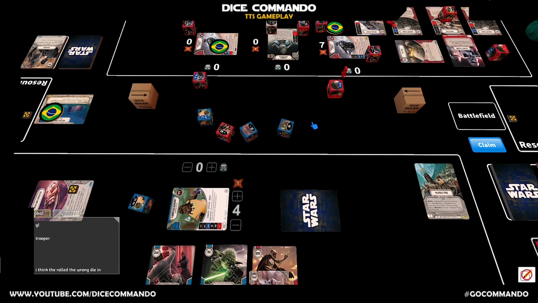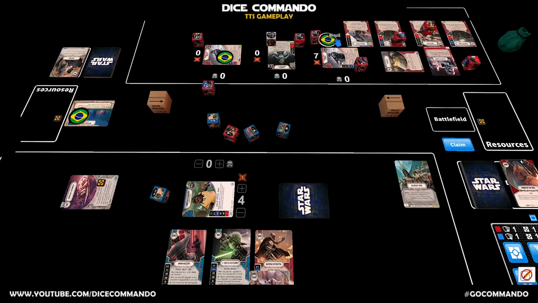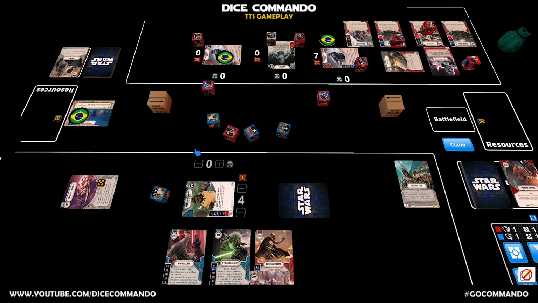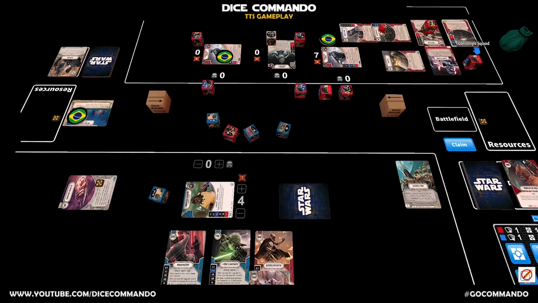Oh. I see. It's not the Death Trooper die. Gotcha. Yeah, whatever. Yeah, just switch him. So it's fine. We were playing it like it was. It's not a big deal. Not a big deal. Do you want to bring in the other conscript? You want to bring that one? Yeah, there we go.